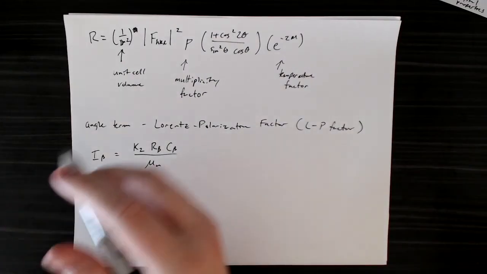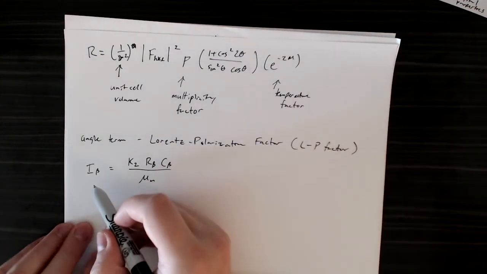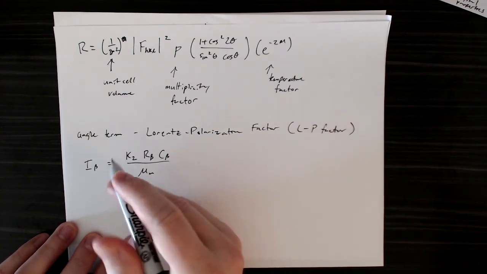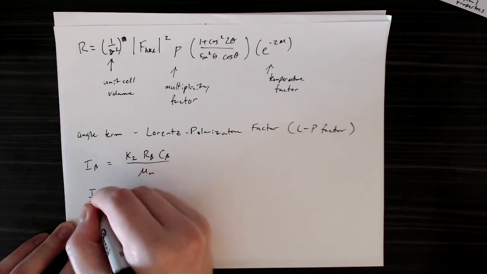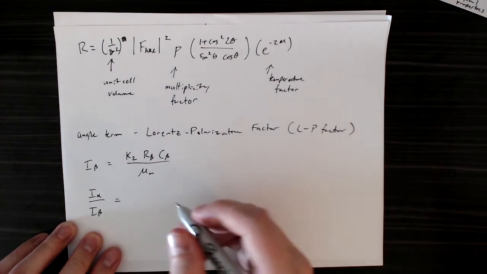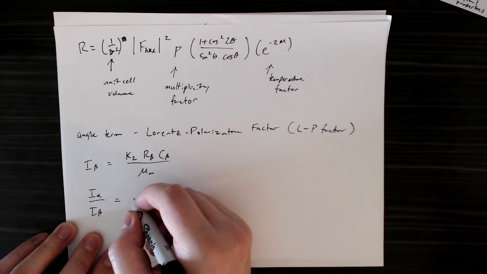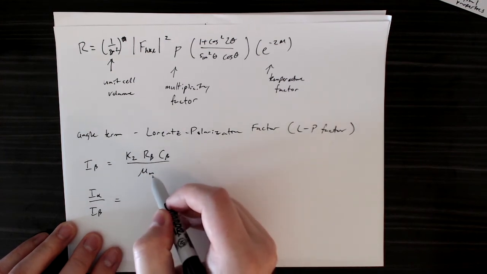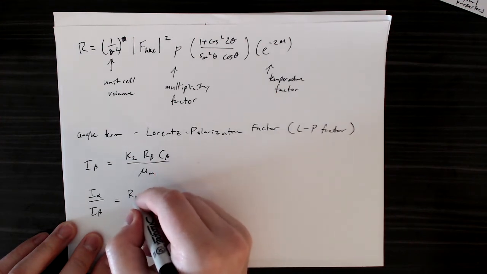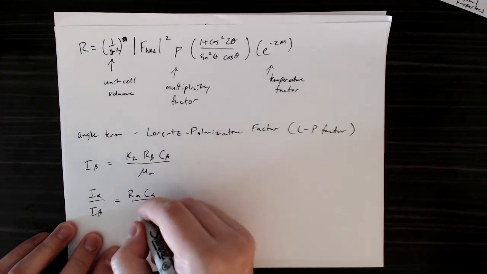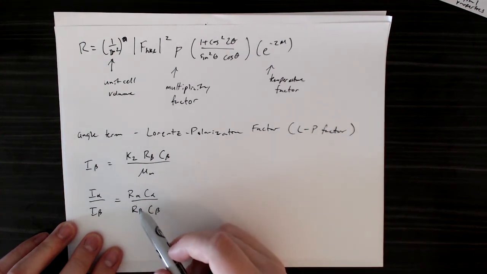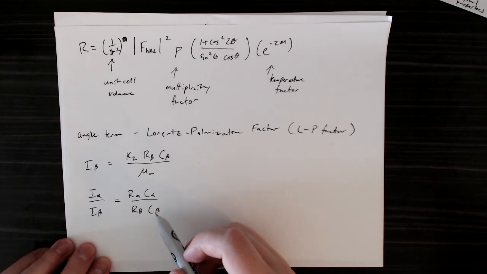All right, so we've got the intensity expressions for both phases, and so now we're going to see how the direct comparison method works. So if we look at the ratio of intensities for those two phases, they're going to be equal to, if we just plug in the equations here, we're going to see that this term and this term are constants for this experiment if we're using the direct comparison method, and so they cancel out, and what we're left with is this expression of R's and the concentration, the weight fractions.